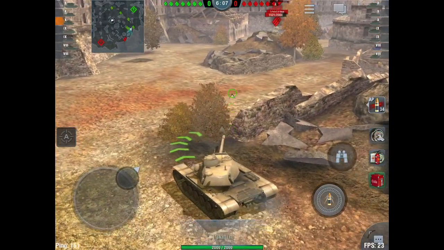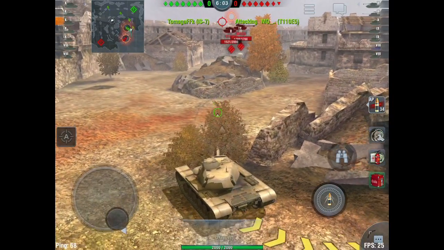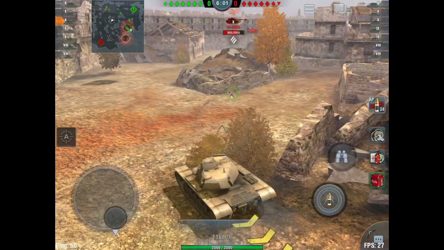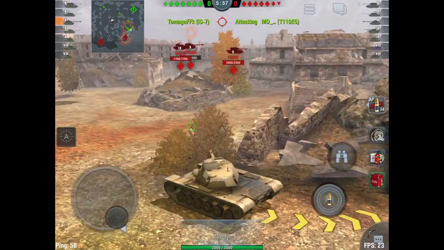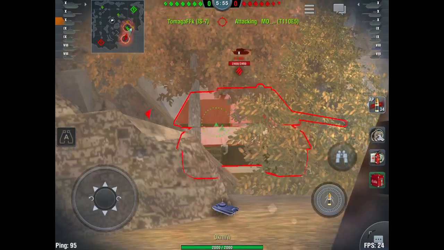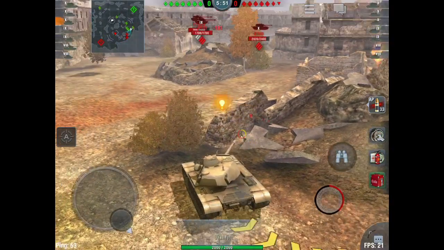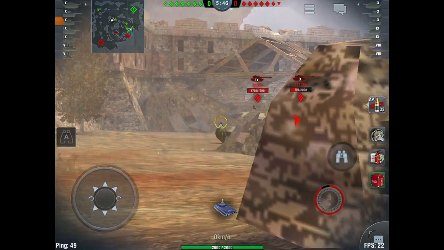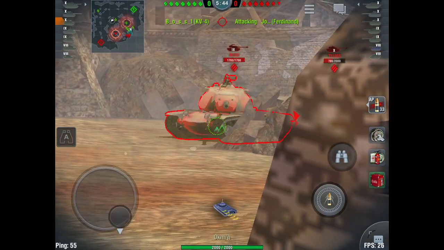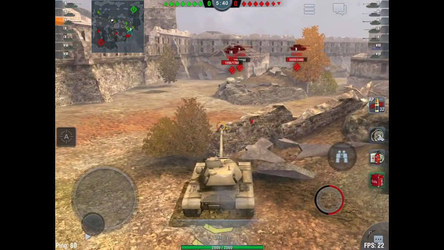Or alternatively, I can just go across and put shots into them, but that means I can get overwhelmed and just wiped out. But that's probably what I'll do though, since those guys are distracted. They're shooting into him fast though. Yeah, so now I need to get back because the enemy are pushing across. Hopefully I can track him. Yep, that was good. So I managed to track him, but unfortunately he had a repair kit.